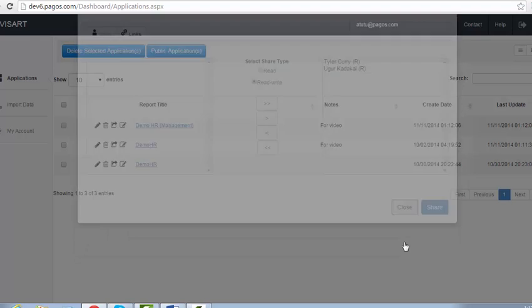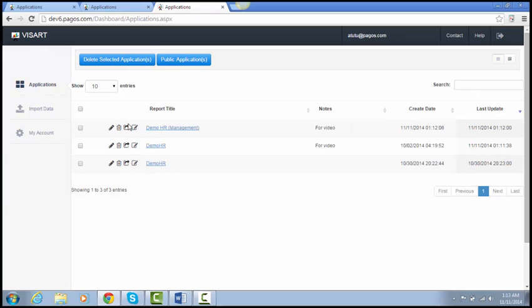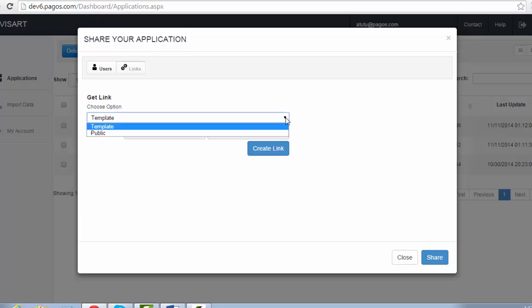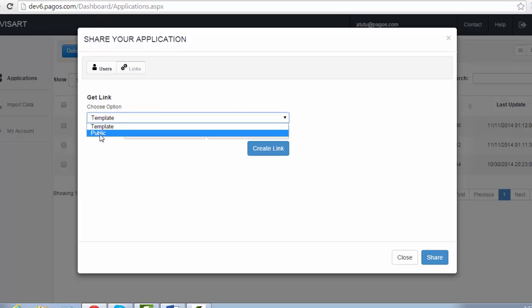For now, I'll just close, but typically once you've selected who can view the dashboard, then you click Share, close, and then also we can generate links to share, whether that be internally or externally. We have a cool option called Template where you can generate a version of your dashboard, and external viewers can then download a copy of the dashboard and edit appropriately for their own data stories. Or you can just generate a simple public link.